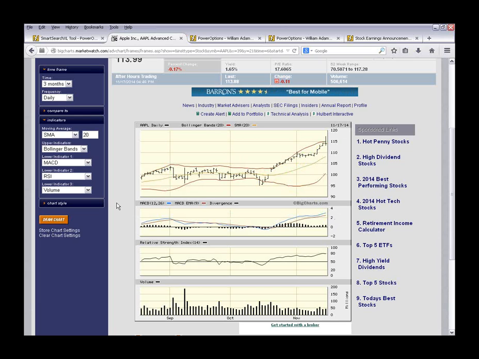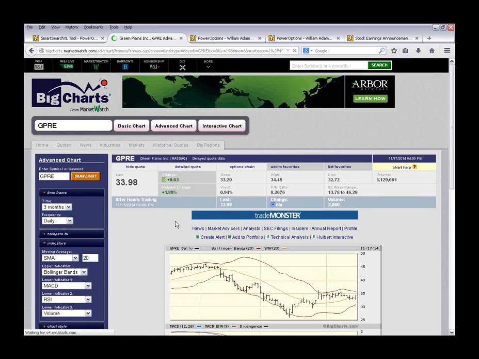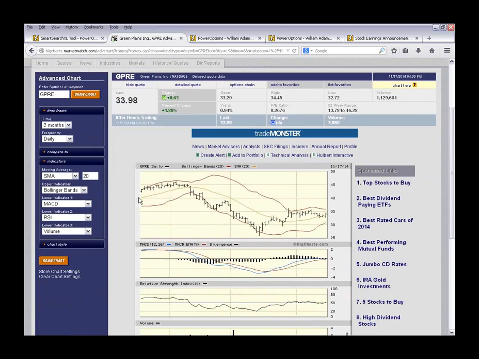Let me see if I can find a chart for you. One of my stocks that I'm actually in on a bullish position that didn't go the way I wanted. Let's see in the last 3 months, GPRE can give us that same view. Let's go ahead here, but on the downside, of course. Okay, so this is GPRE.